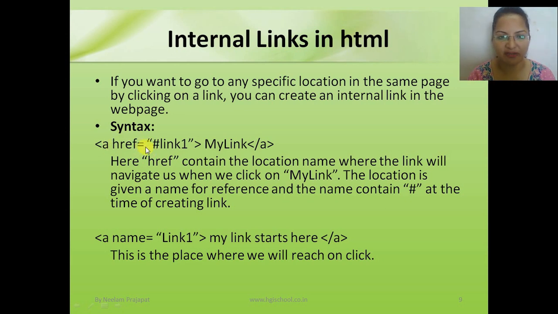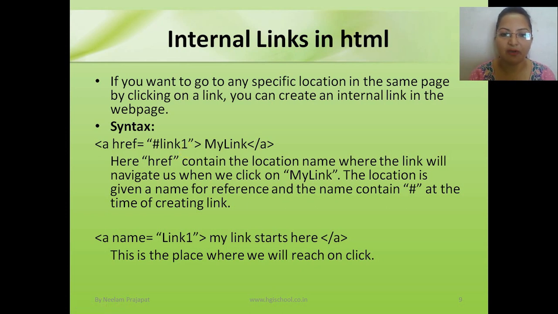Now, href you have to mention, the same href will be there, but in place of the page name we have to give the section name. Okay, so the section is hash. Whenever we have to name the section, we have to start with hash. And after that there will be a section name, like here the section name is link1. Okay, so my link is the anchored text, and anchor tag closed. Now here href contains the location name where the link will navigate us. Got it? So this will be the section name where we have to go.